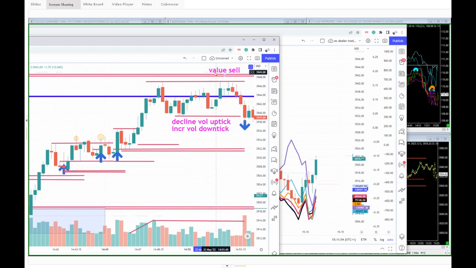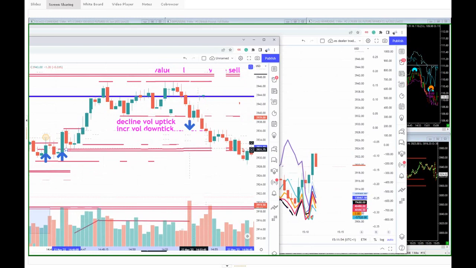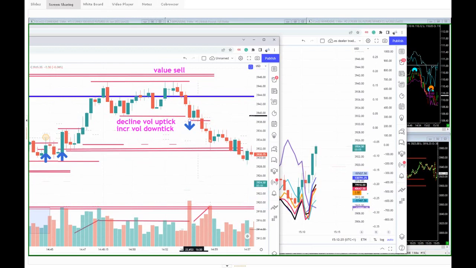And obviously what happens is that we simply come down to the structural low here. And then we come down to the structural low, look at the volume increasing. See it? You see the big volume increase here? So if you don't want to miss out on that trade, obviously you have to find a way into that as a squeeze, as a BSG squeeze. The drop in volume, the increase in volume, sell side trade. Now obviously what happens next is we get that breaker. So you're not missing out on an awful lot.